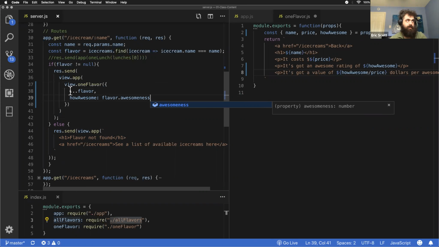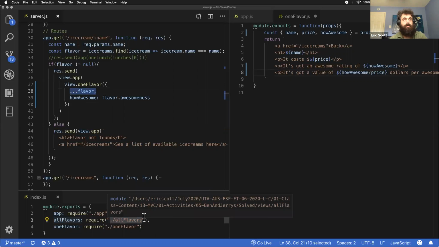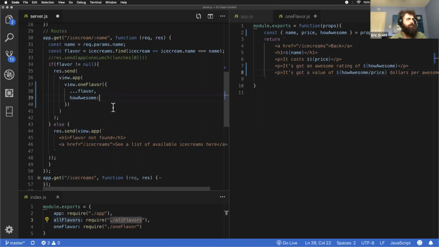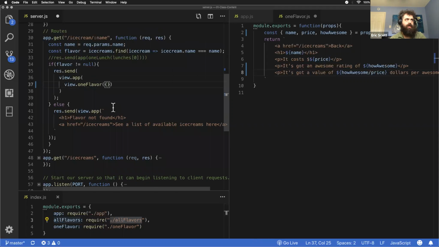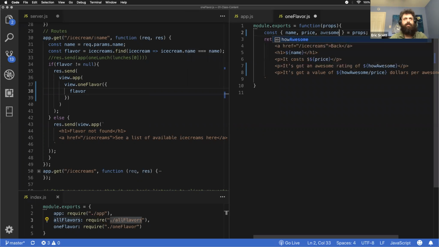And this is object destructuring. This is just a way to copy over all the top level properties. So this says, hey, all the other parts of flavor, just put them in there. So this is a way to do a simple copy through object destructuring. But in our case, or you could do it the more drawn out way, but I'm trying to show you a lot of the ways that you're going to see it as you're working with more modern code. The ones that you see should already be familiar based off of you working with objects previously.